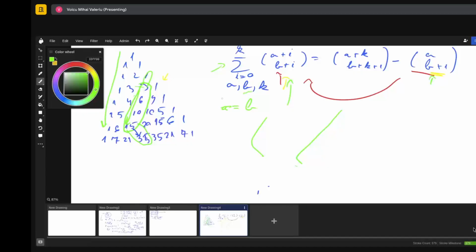But the form I've given you is an extension of this by partial sums, because if we know that this sum is equal to some element here, and this sum is equal to some element here, then obviously this sum is equal to the difference between this element and this element.